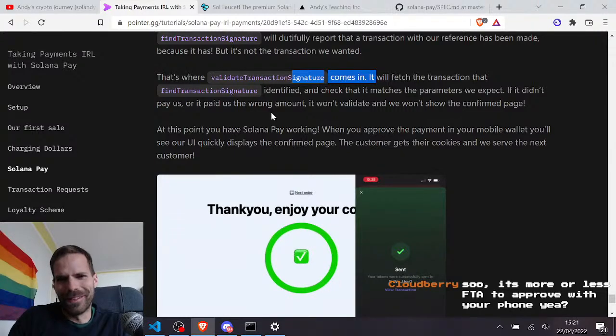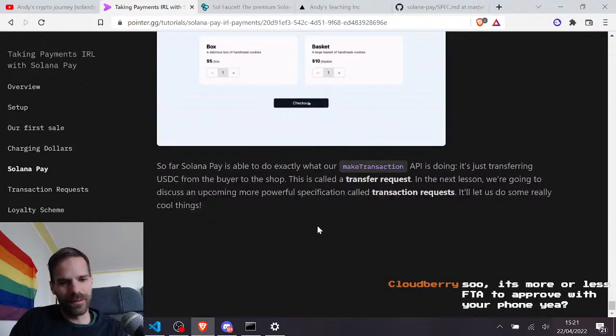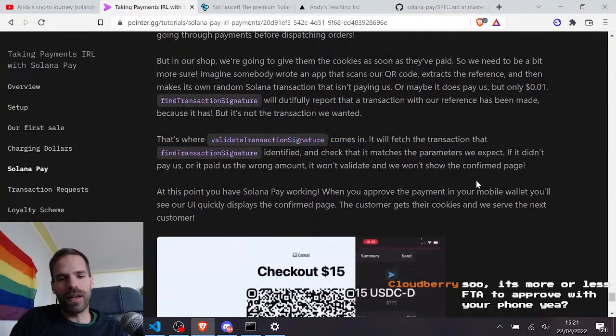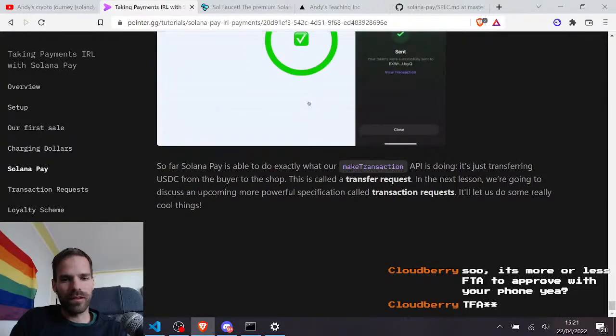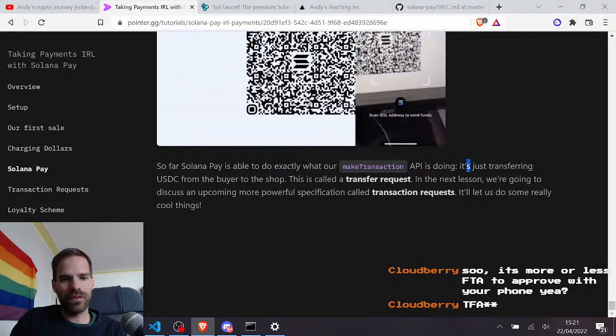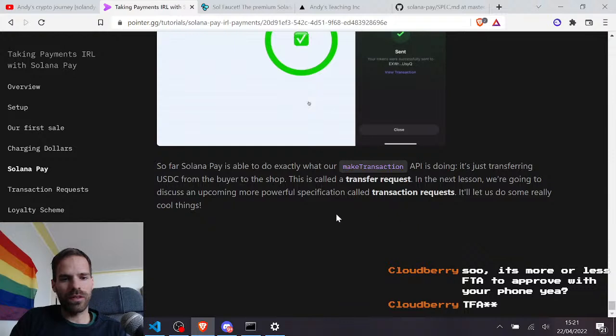So I'm not going to read this part of the tutorial because I find myself smarter than what. That's not how you learn, Andy. But also, it's how I learn. I don't like to read. I like to experiment. Anyway, it's able to do exactly what Make Transaction API is doing. It's just transferring Sol from the transfer.